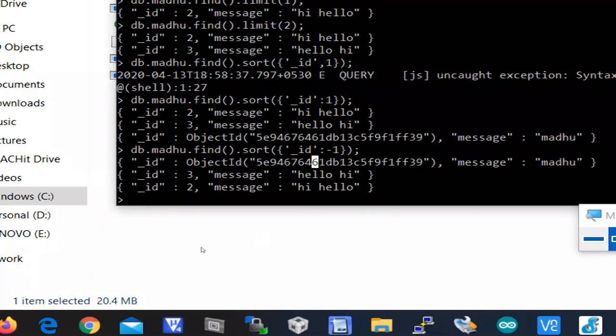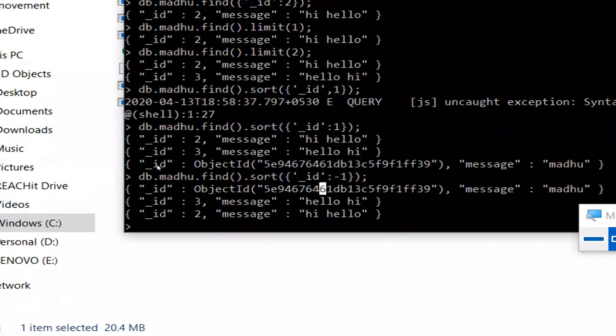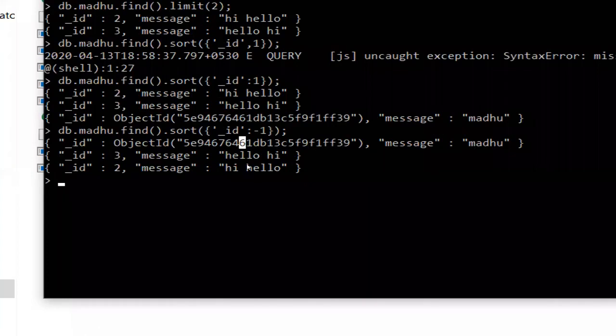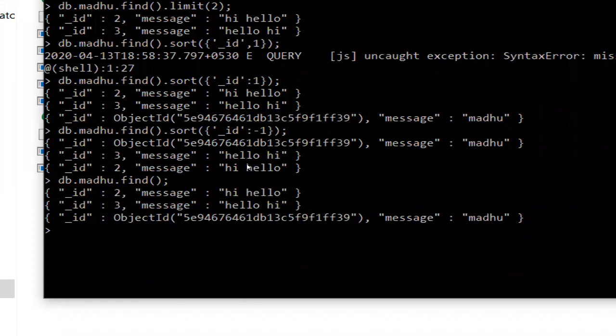So these are the different function calls available in MongoDB server, which are like MongoDB commands to do CRUD operations in the collection. Limit is nothing but putting a limit for reading documents. When you enter db.madhu.find directly, all the documents will be read. Here the collection has only 3 documents, right? If the collection has thousands of documents, when you write db.madhu.find, those thousands of documents will be retrieved.